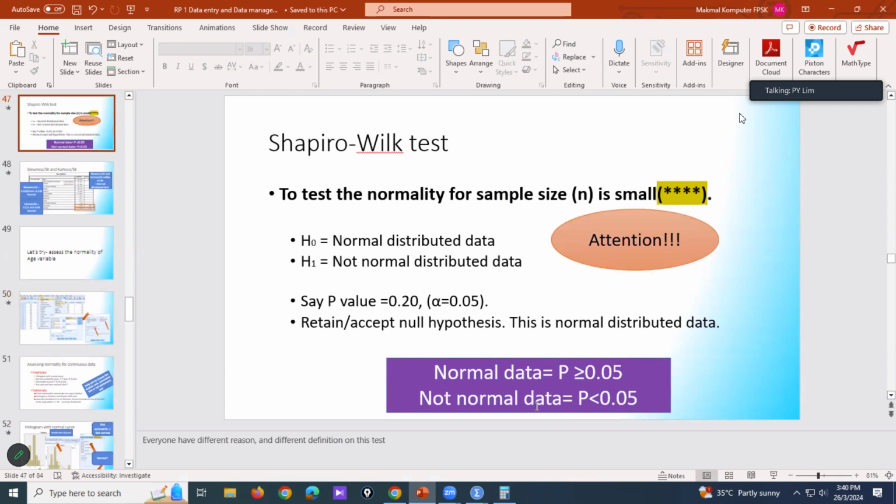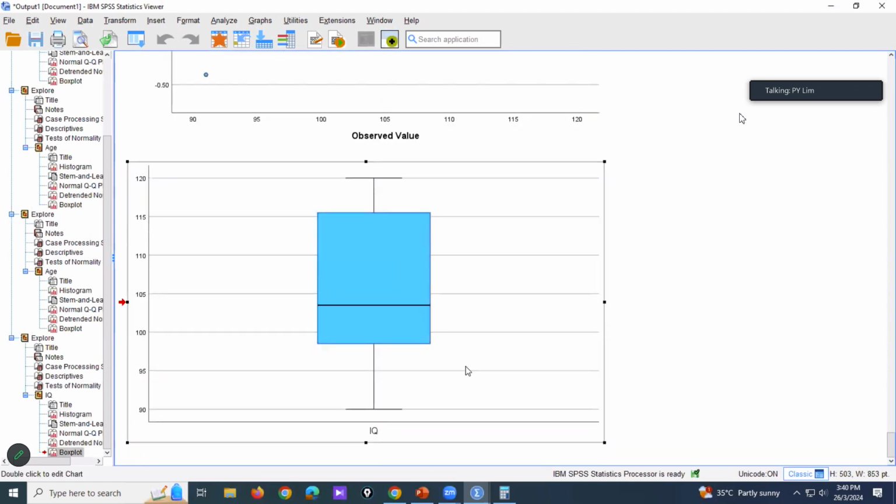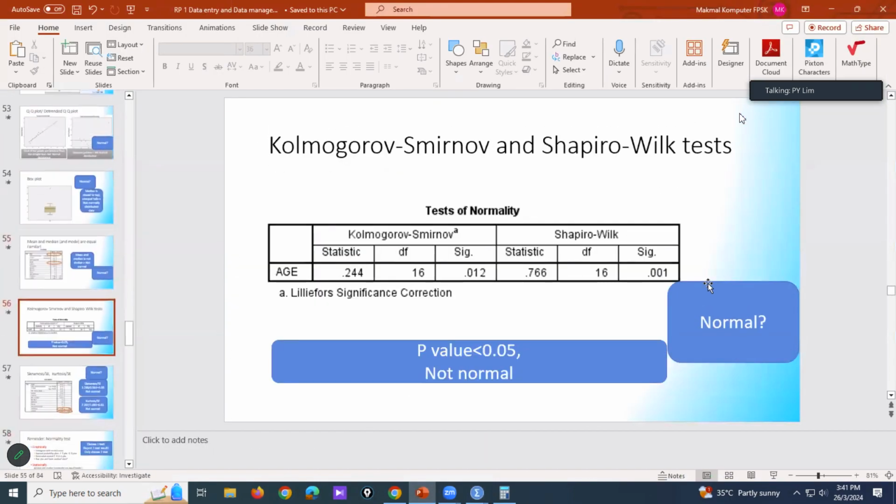Less than that, you will say not normal. If people ask whether this box plot is normal or not: not normal, because the median line does not fall on the center, and the tails are not equal. Faham tak? Because of the time limitations, I cannot ask one by one.